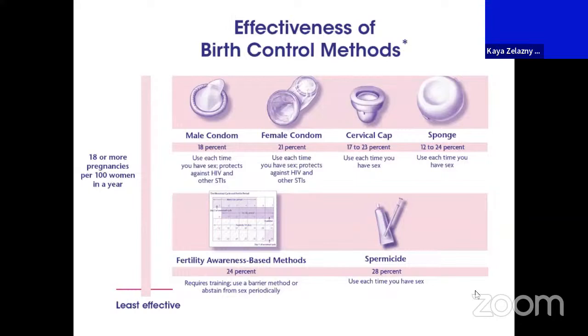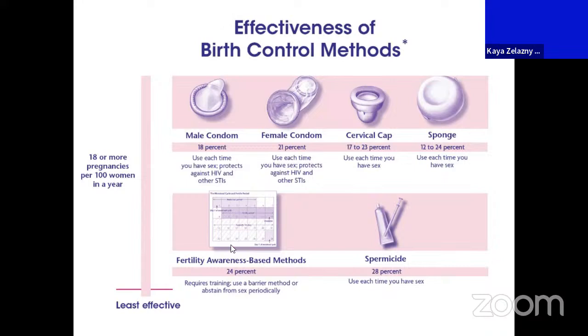So in terms of effectiveness of birth control methods, we're going to just look from least to most. There are methods that include just being aware of fertility. So you can tell to some degree if you're a woman where you are in your cycle based on temperature, based on cervical mucus, based on math. That can, with training, help prevent pregnancy, but it's very not perfect because bodies aren't perfect. Bodies aren't always predictable. So it's not a super effective form of birth control.